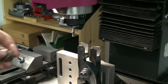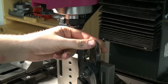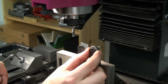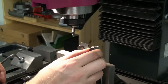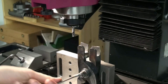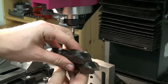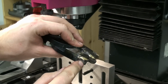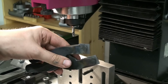The battery of the camera crapped out on me, and I finished the slots off camera, and as you can see I got a pretty decent fit there. They fit freely but without any slop, so we can tear down this setup. And there you can see the two slots and the material we soldered on there. Now we can trim the excess material down by hand with a file.